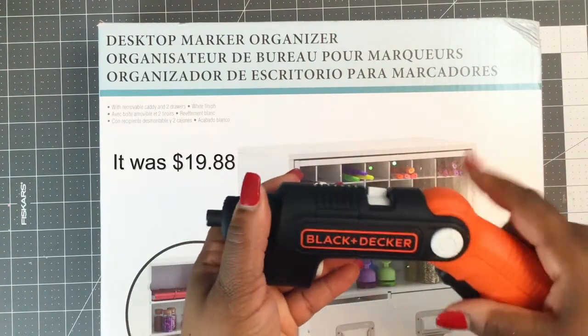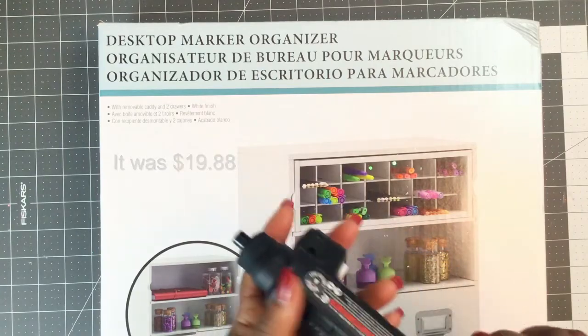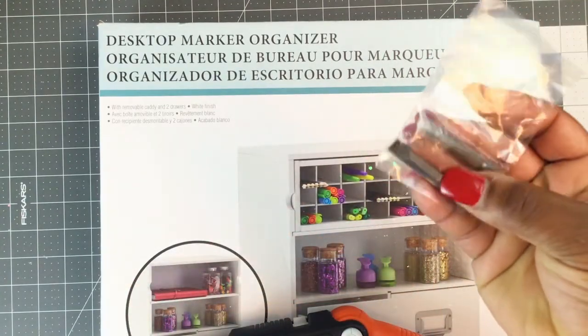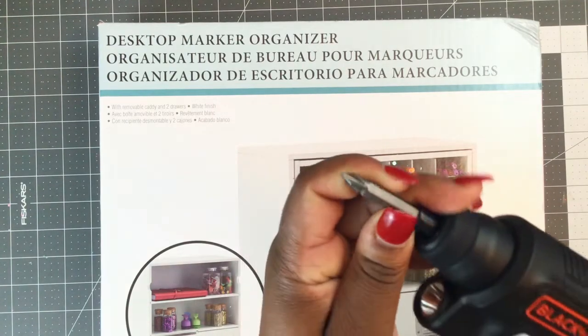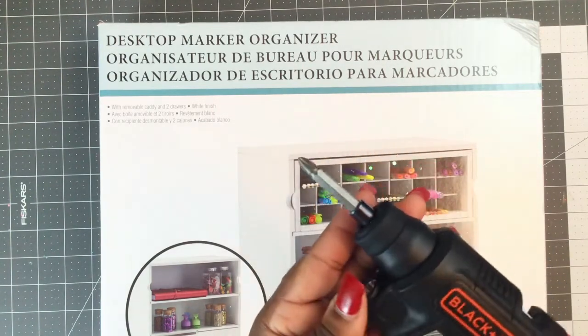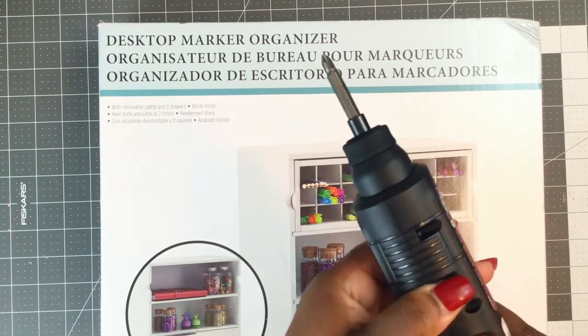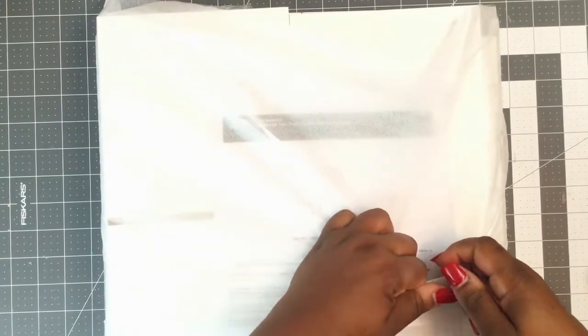It does have the toggle handle, and it does have a little light here on the front. It has the plug-in charger, and then it comes with the two bits here. So I do have a flathead and a Phillips screwdriver bit for this one. Just put your little bit in there and it locks into place. And then this is the switch for the reverse, the forward, and the off. So this is how it comes out of the box.